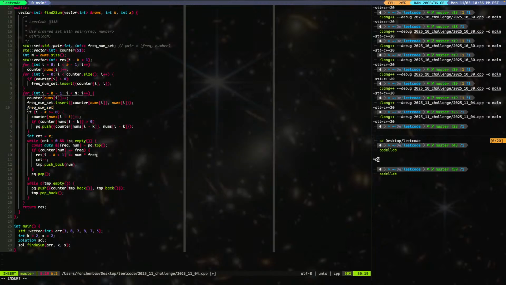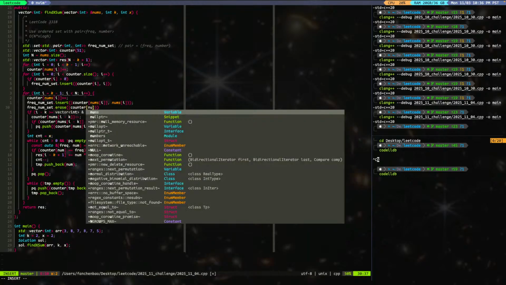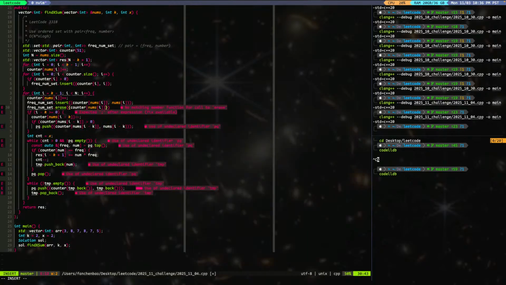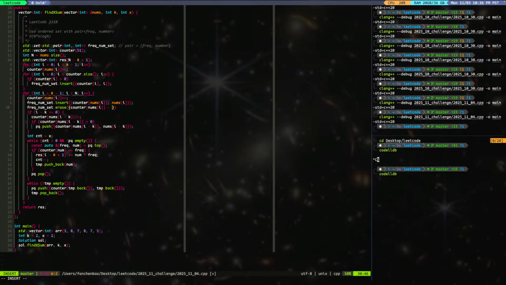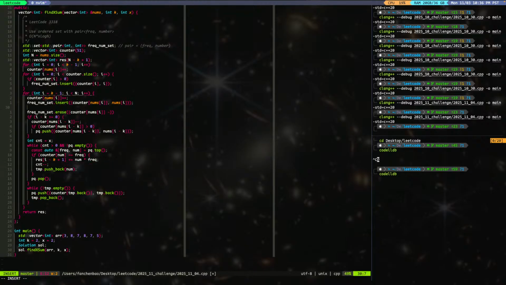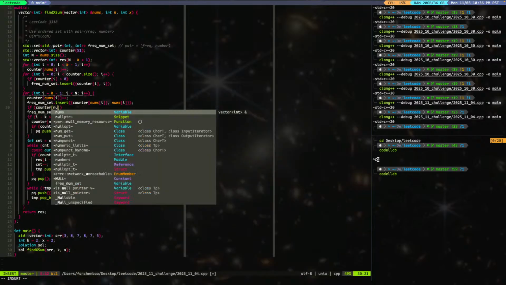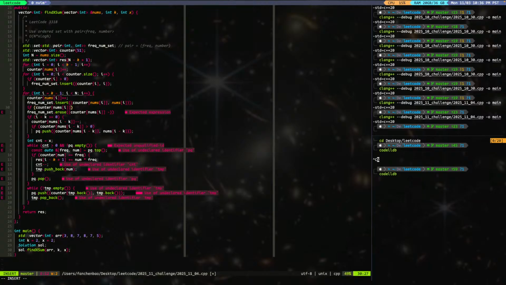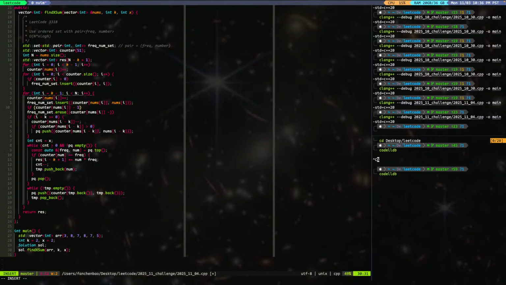We will say frequency num set dot erase. So counter nums I minus 1, because it depends, right? We say if counter nums I minus 1 is larger than 0, that means it's inside, then we need to remove it.